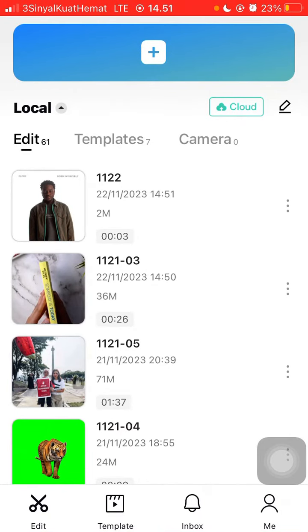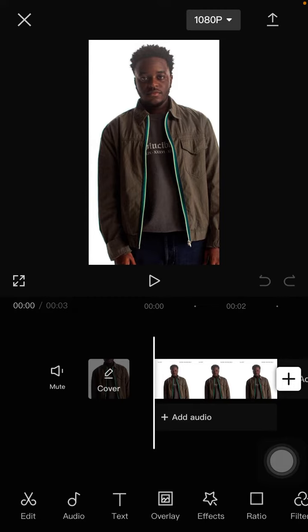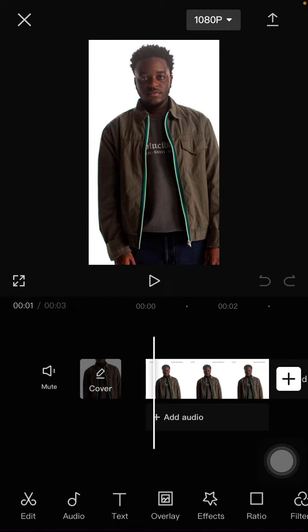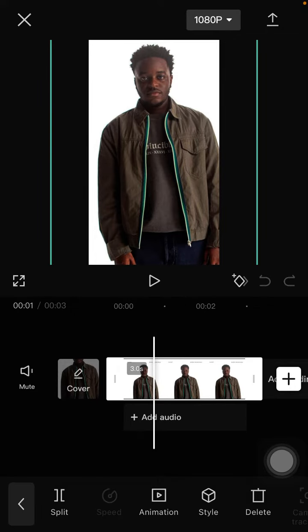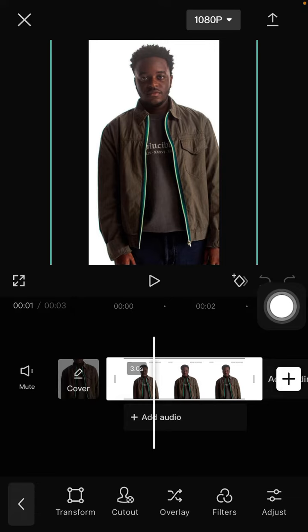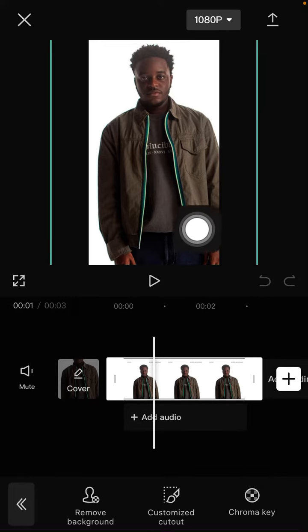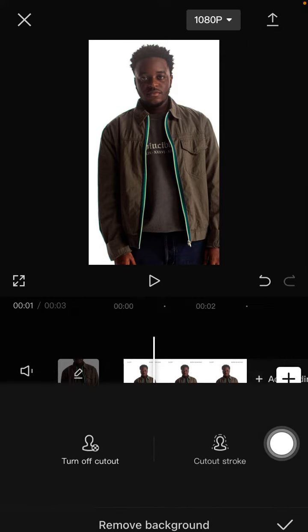In this simple video I'm gonna show you how to edit background in CapCut apps. So actually it's super simple. For example, I already have one project with one picture here, and then to edit the background you are just going to remove the background before, and then just click the clip and select cut out. So for this kind of clip, you are just going to click remove background.